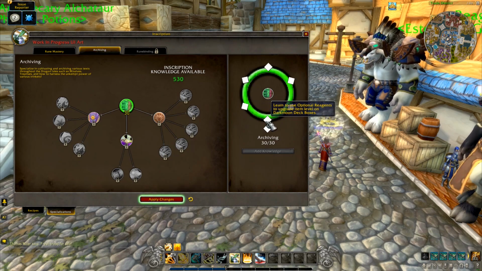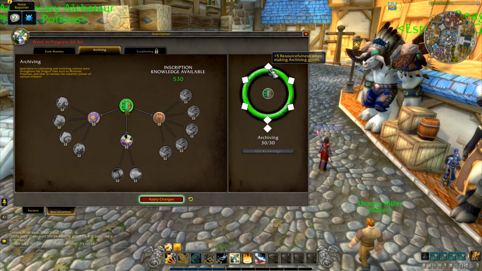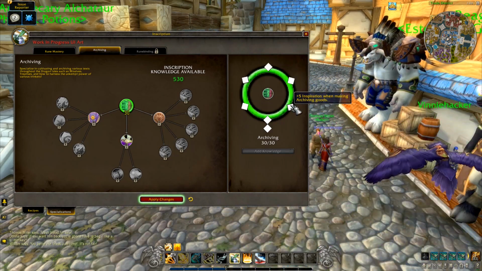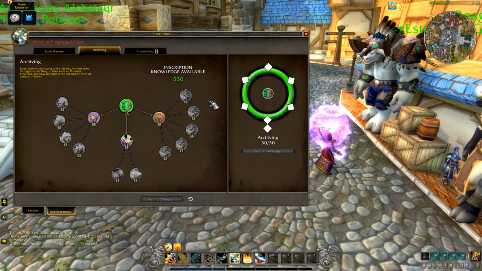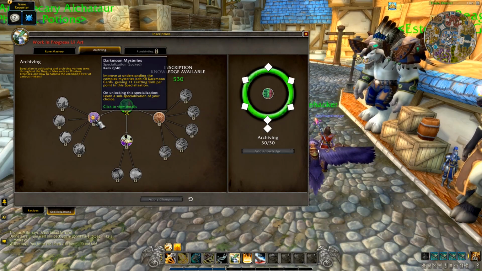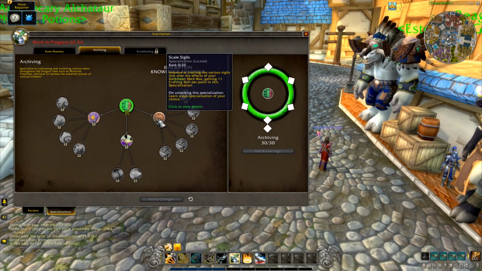Okay, getting excited here. Learn to use optional reagents to upgrade item level on Darkmoon deck boxes. Alright, so that's good. We have plus inspiration when making archiving goods. Learn a sub, +5 resourcefulness. Learn a sub, +5 inspiration. And learn the final sub specialization: archiving crafts are 10% faster, and +10 inspiration when making archiving goods. Excellent. Take another sip. It's very hot today. Alright, so we have Darkmoon Mysteries, Shared Knowledge, and Scale Sigils.